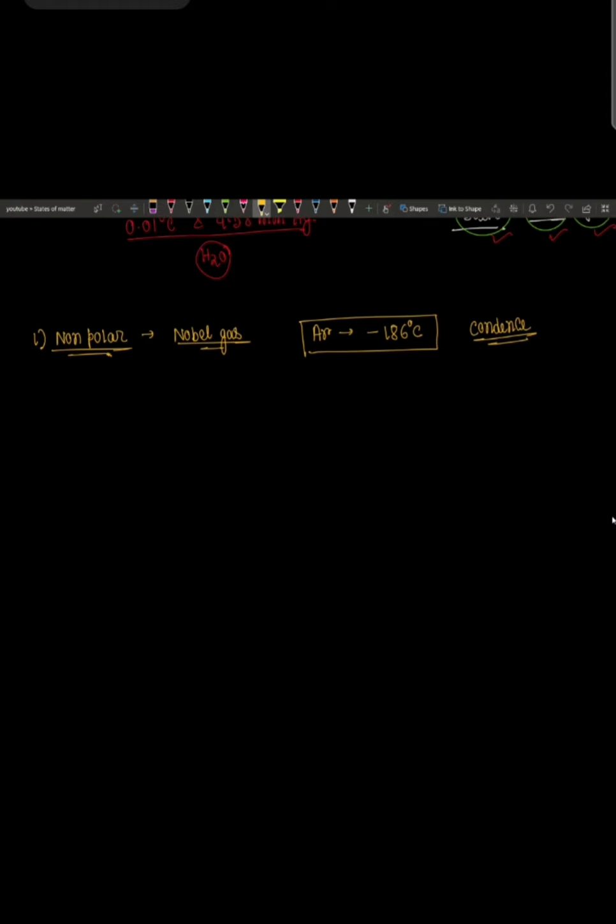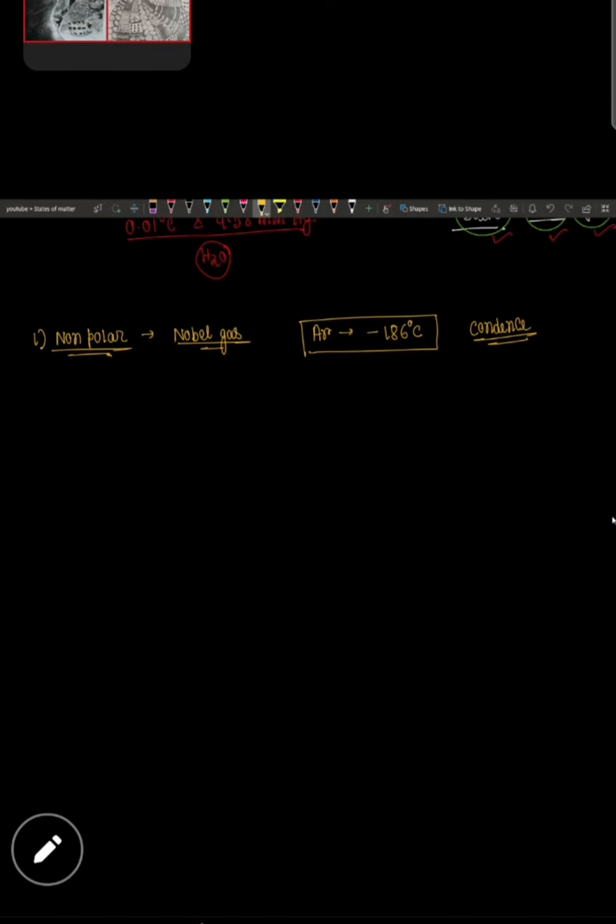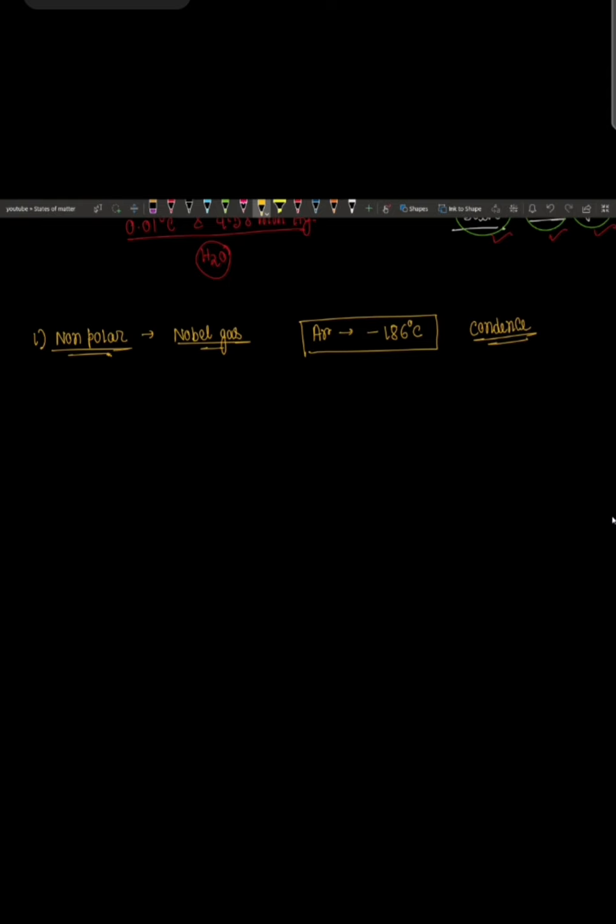So what is this London force of attraction interaction? If we just look into it, let's say I have a particular molecule right now. Let's say this is argon for us. And we know that argon is a non-polar molecule, isn't it? This is a completely non-polar molecule. You can never make it polar. But there is a nucleus in it, and there are the electrons roaming around it, right?